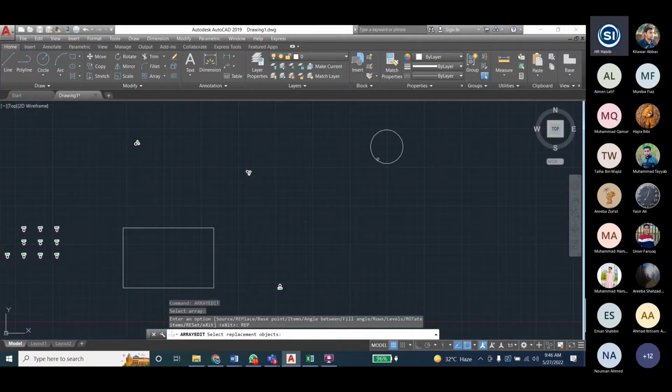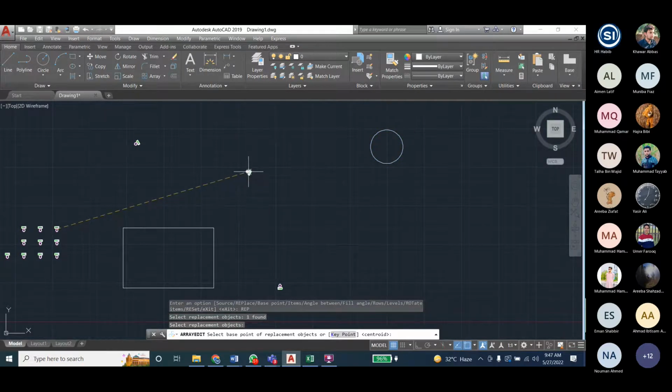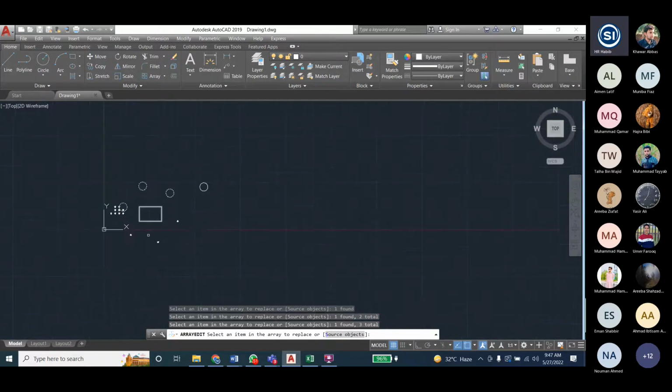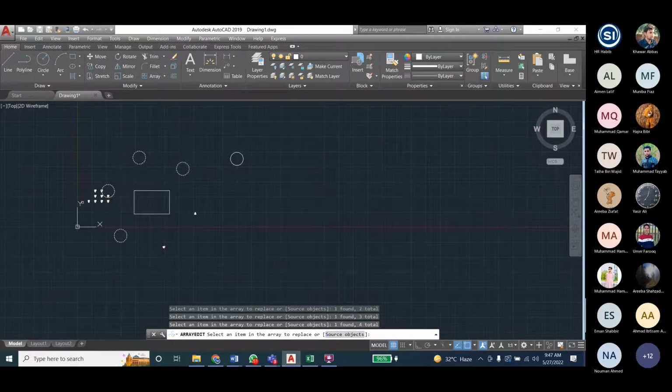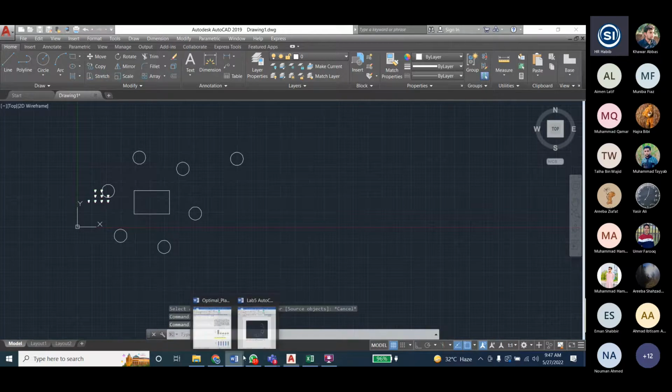And replace, I want to replace this one. And then press enter. You see all these objects which you want to replace, it will be replaced with this. You can replace as many as you can, like this. So you see all the objects are replaced with new circle, new object. So in this way you can replace.